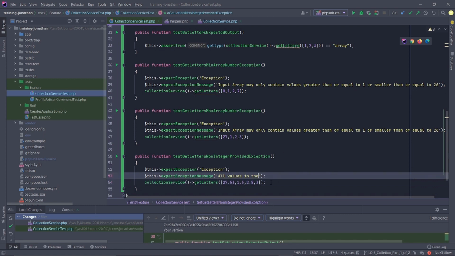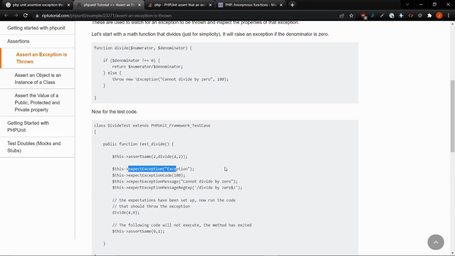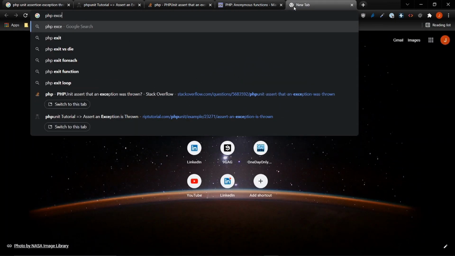All values in the numbers array need to be of type integer. And in fact, can we throw a type error? Type. I think I've seen this. I'm just not sure. Again, the PHP errors, it's definitely something we're going to be diving into a bit more. PHP exceptions on type.